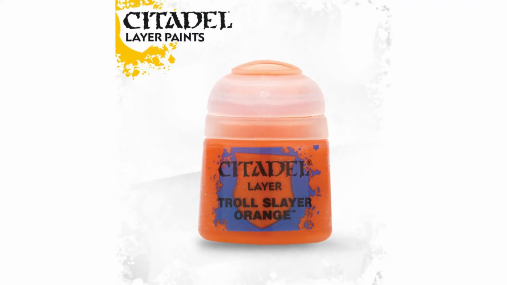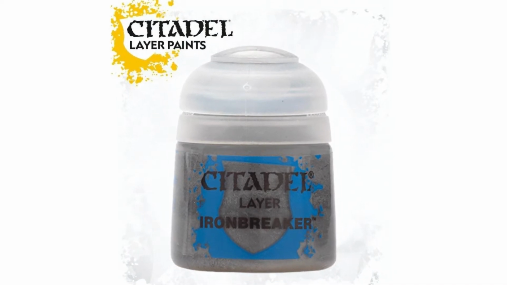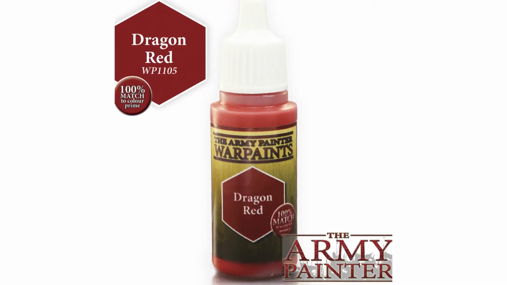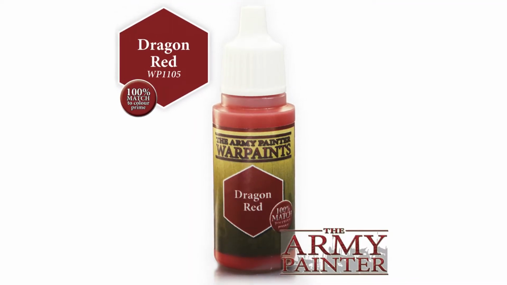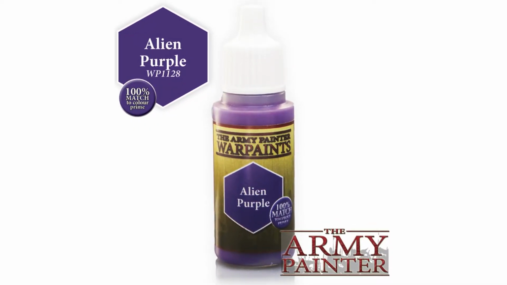Kai, do you want to start? Okay, yeah, I'll begin. I got Troll Slayer Orange, which is a bright orange. And then this guy, Iron Breaker, which is a light metallic color. My first is Dragon Red, which is a very deep, dark red. The other color I have chosen, Alien Purple, a deep, dark purple.